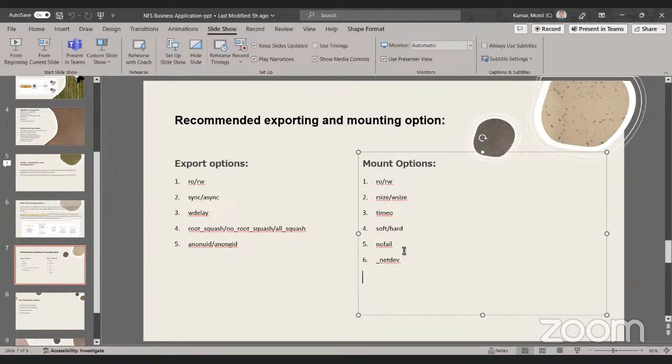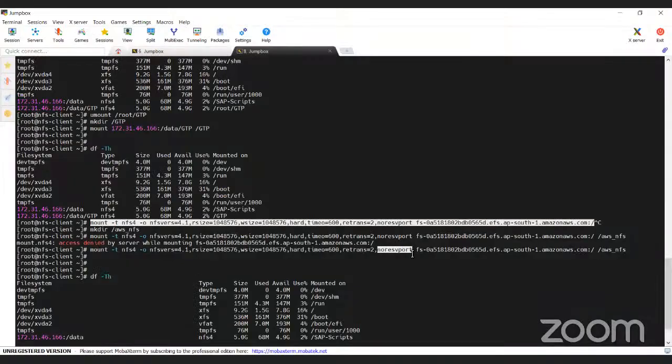noresvport is also an important option you should use in production. It stands for no reserve port. Whenever any latency comes in your production systems and your client gets unmounted for a few milliseconds, that option helps in that case.